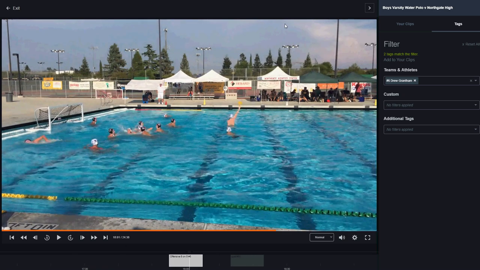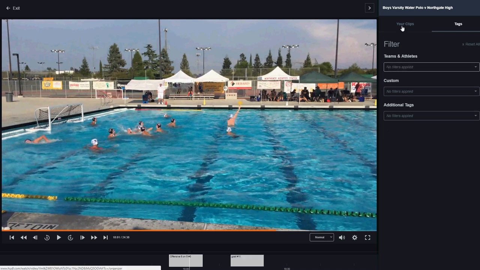Okay. So that's how you can see different things if the game has been tagged. I'll do it sometimes, or I'm going to try to do it on every game, but it's not always possible. Let me think here. What else can I show you on the parent type of view? So we can go to exit here.